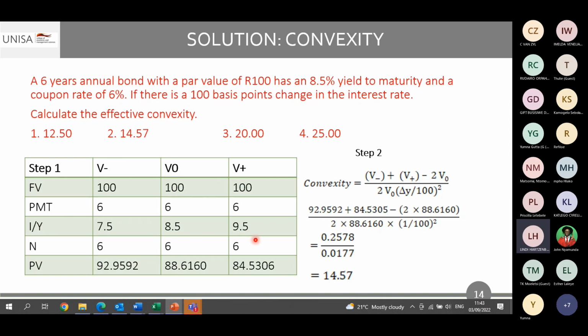Sorry, Lindy, I just want to confirm, so we always work with 4 decimal places until the very end of the solution? Yes. Okay, thank you. 4 or more decimal places until you get to the final solution, because that is more accurate. Okay, that's where my error came in. I worked with 3, and then it ended up being slightly off. Okay, yes. Ladies and gentlemen, let's move on.